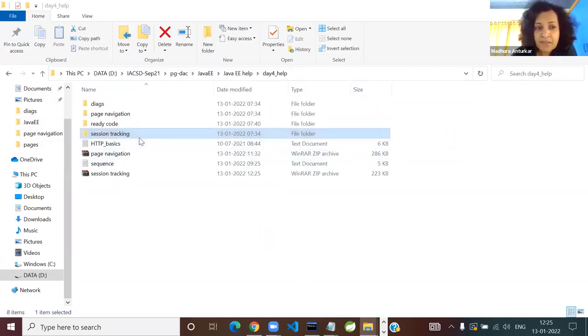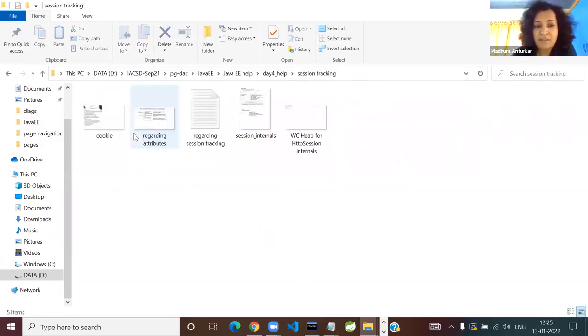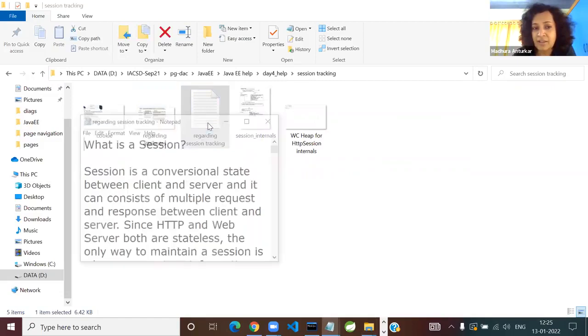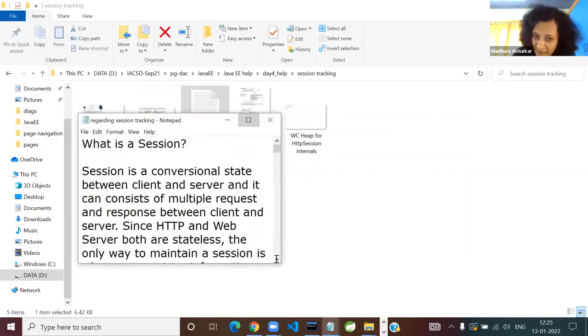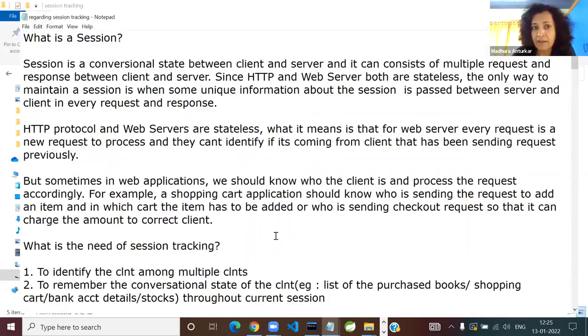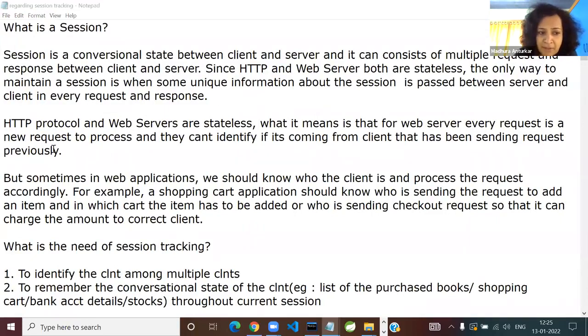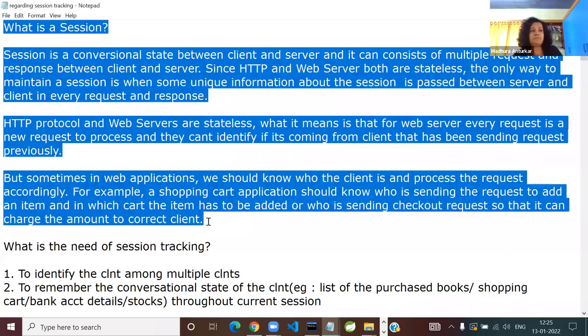If you open session tracking, there are a lot of diagrams. The first basic readme is regarding session tracking. You all have an idea what a session is, but revision never hurts. Read that.